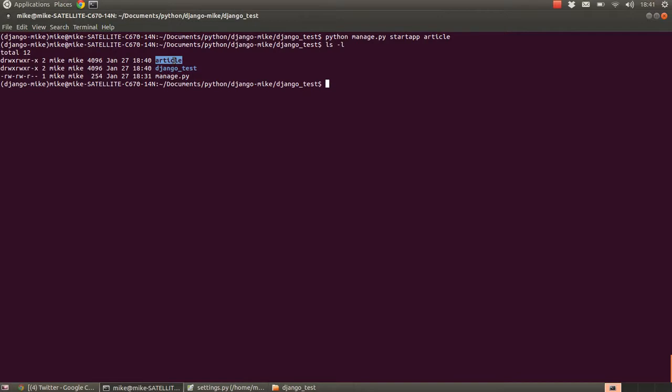In the future, if we had another website, we could probably take that article folder, drag and drop it into another Django project, and then we could use that again, and that would follow the DRY development pattern. In other words, don't repeat yourself.